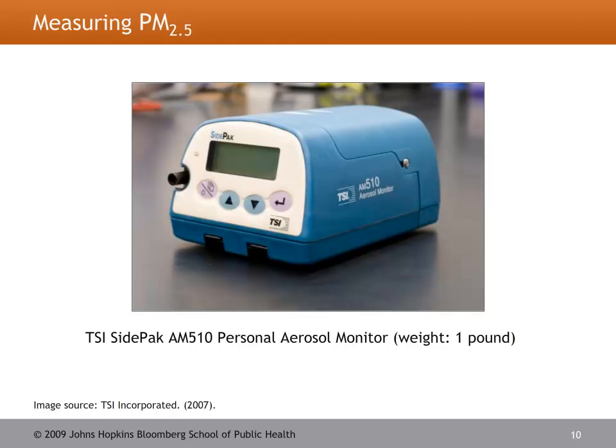So at this point, you may be asking yourself, what exactly does a PM2.5 machine look like, and how would you actually be using it to collect secondhand smoke exposure data? We recommend using the TSI SidePak AM510 Personal Aerosol Monitor, which weighs approximately 1 pound, so it's relatively light.